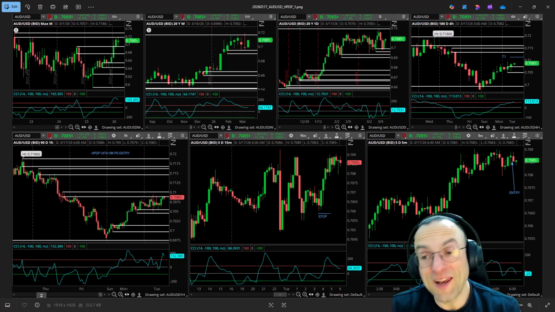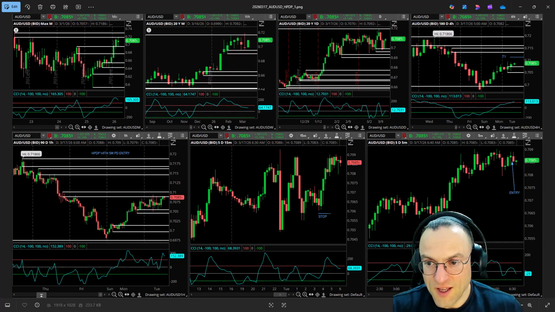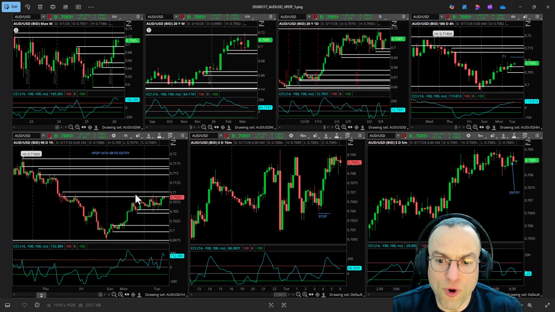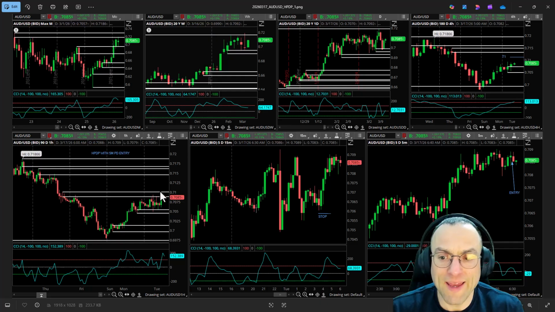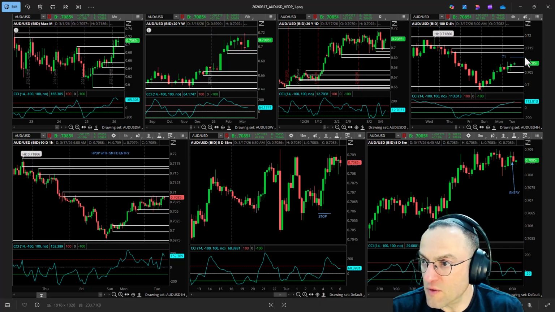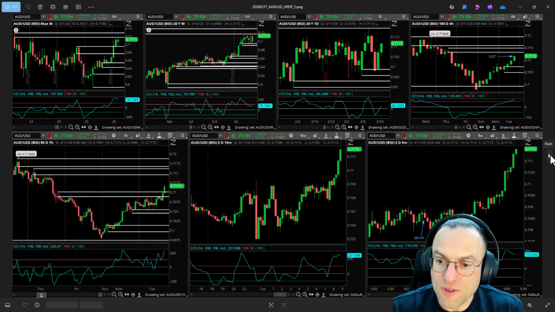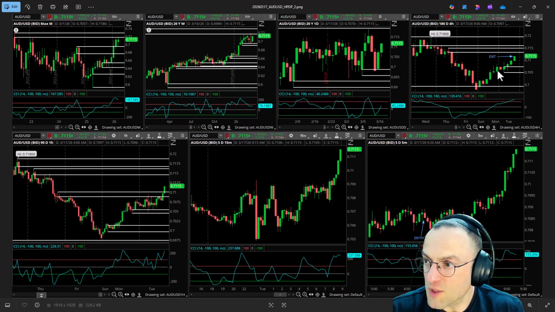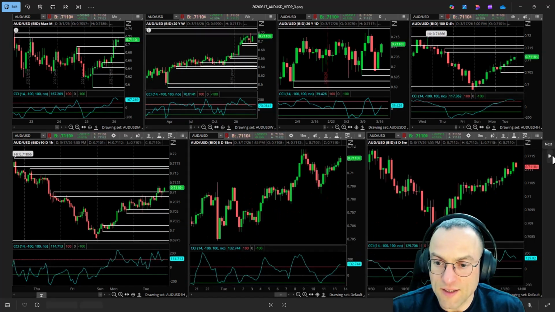Okay, so let's go over the two trades that I took today. This is the Australian dollar, the Aussie dollar, and this was the entry on the trade. I was looking for this to break above this supply area and run up to this area, which are these lows. This was the entry. Let's have a look and see what happened. This was the exit, exactly where we wanted it to go.